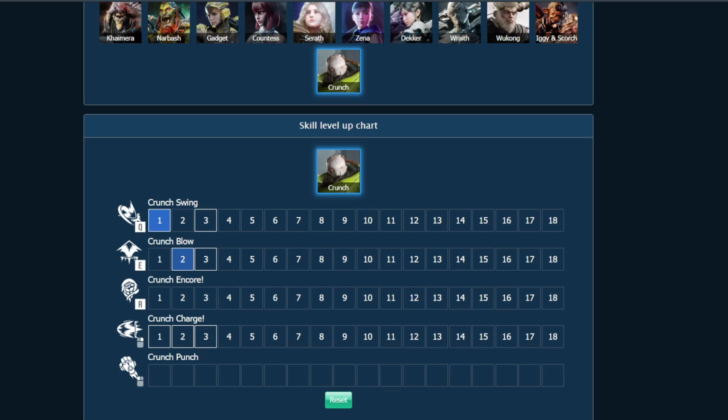If you're just going to your jungle, leveling up the E ability next. After that, we'll go to the opposite. And then from there, you're going to max out your Q ability first. You're going to do your ultimate whenever you can. With Crunch's ultimate, you want to get that ability right away. That way you have lower cooldowns on your abilities.